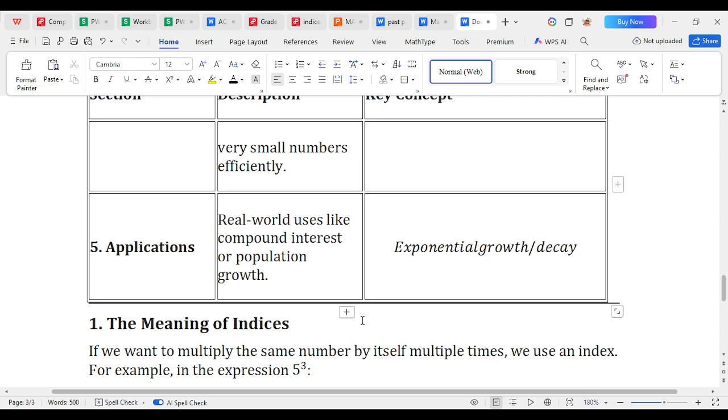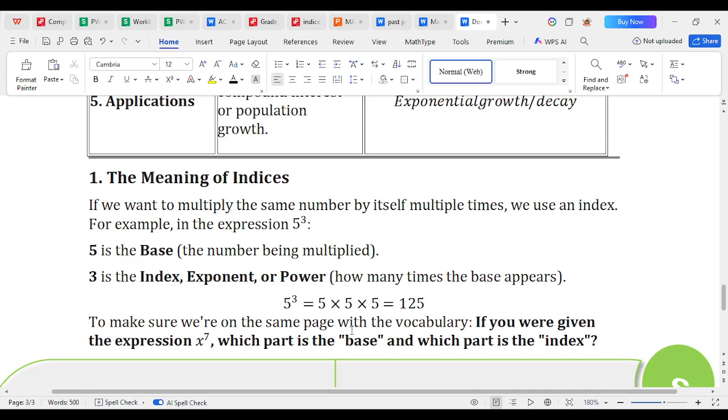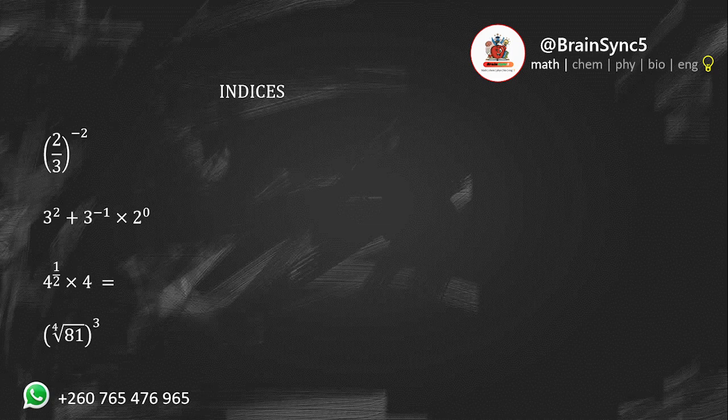So here is the thing. This is the meaning of indices. Remember earlier I told you the questions we are going to be answering, right? So let's begin by answering those questions. Just a moment, let me change some scenes up. I'm sure you're able to see this, the big screen number 1. So I'm going to apply everything we did earlier in answering this question.